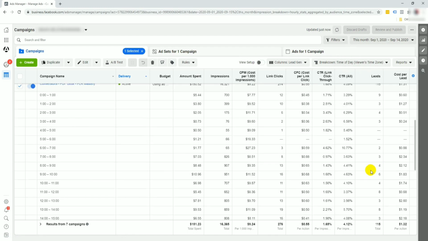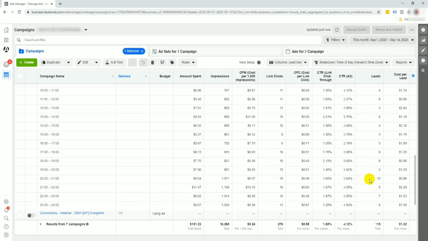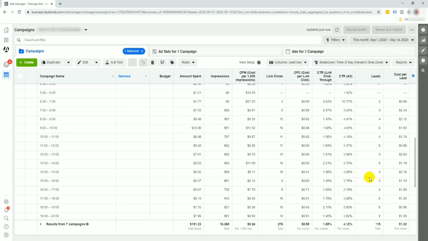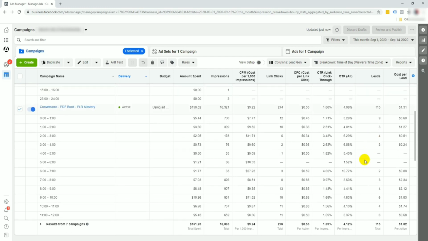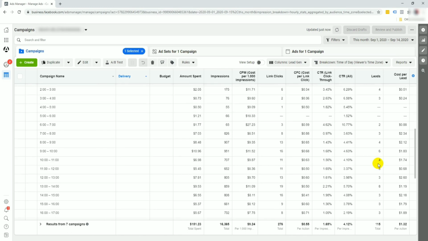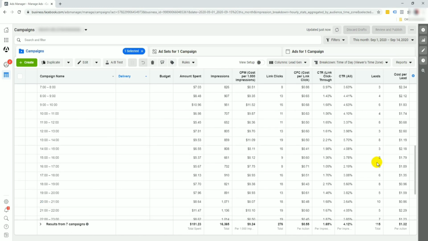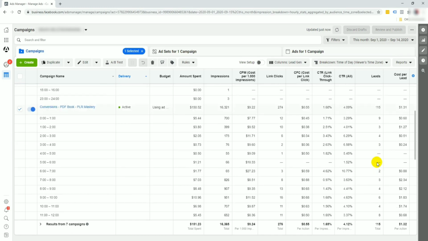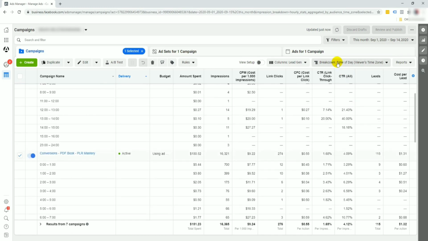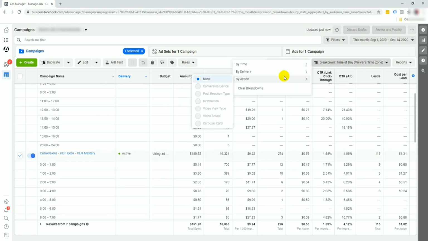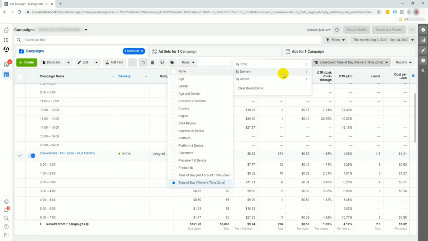So you can see here that the numbers are spread out a little bit, but this is rather consistent throughout the 24 hours, except for like 4 to 6 a.m., where you don't really have any signups at all. But it goes to show when people are usually actively taking action on your offer in the 24 hours. So you can see that these are all eye-opening views. It can help you strategize when you're going to put in more budget as well.